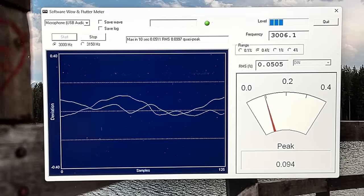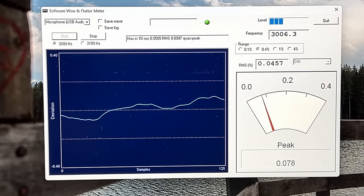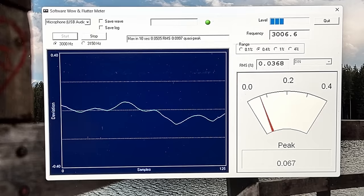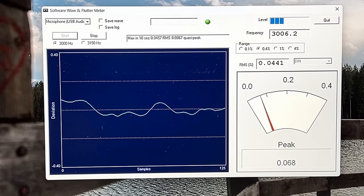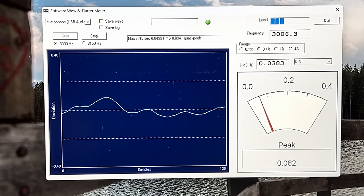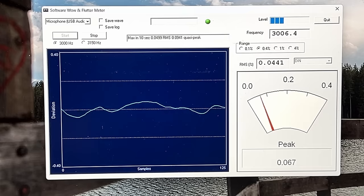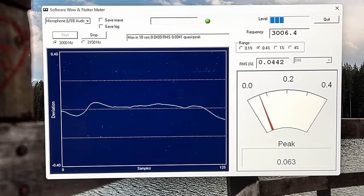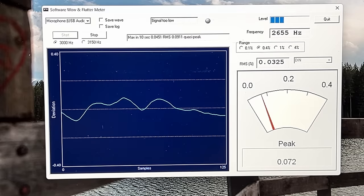0.06, 0.04. Can't ask for much better than that. I'll remind you that the belt is brand new. It hasn't broken in yet. This might improve as time goes by. And look at this. It's already improving. Kinda. Remember, it's fighting the resonance of the Technics mechanism as well. So this is already outperforming the A&D machine after I got done servicing it, so I'm taking that, and I'm working with it.